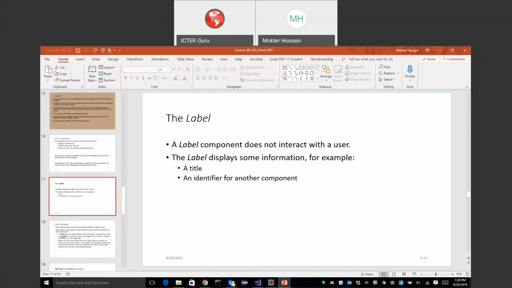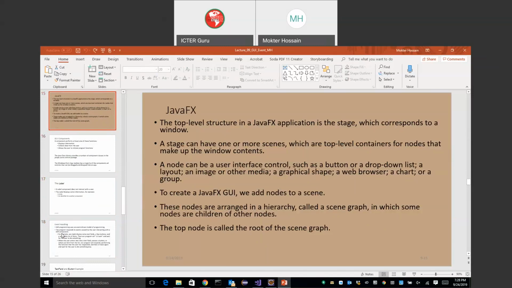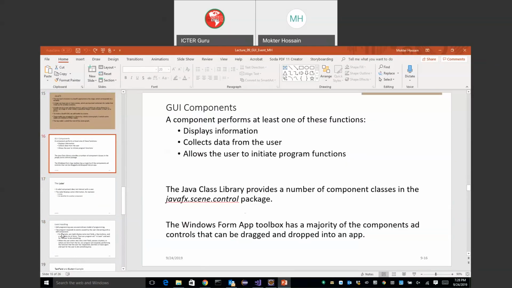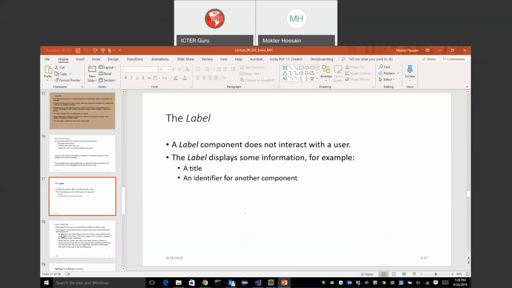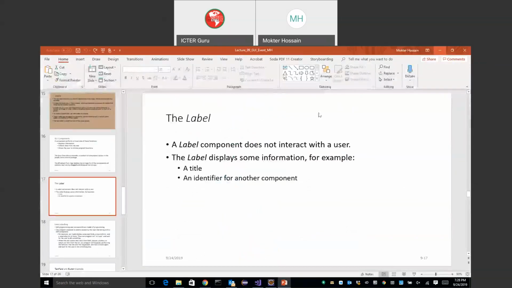I will show how to start GUI programming with JavaFX. I'm just giving you a quick introduction. A label is a component that does not interact with the user.